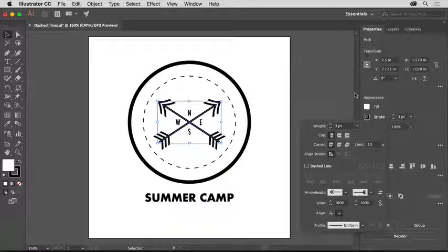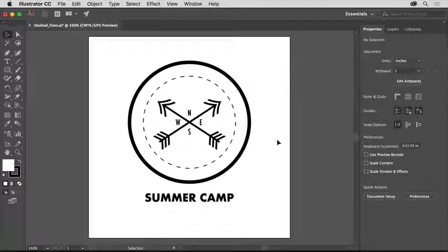If you realize that the arrowheads are on the wrong end of the path, you can click this button to swap them. Make sure they look like this before you continue. Click away from the stroke menu and also click in a blank area of the document to deselect the artwork.